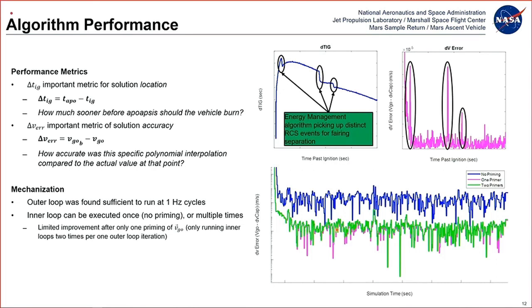And after this minimum bound, there are still other errors. There's no drag in this equation. There's no J2 perturbation of the oblate spheroid that we're flying from. So there are other considerations, but only one priming, technically, with 2 iterations is all that you need to hit this low point. After that, you start to see diminishing returns from running the inner loop multiple times. So through this kind of error analysis with delta V error, we can find the most computationally efficient number of iterations to run, where we can still get the accuracy but we're not overrunning our iterations, so to speak.